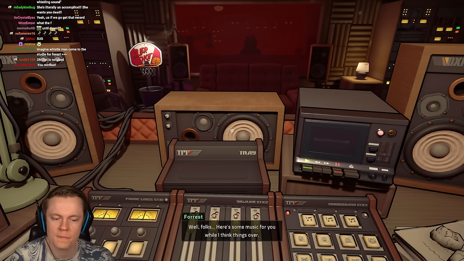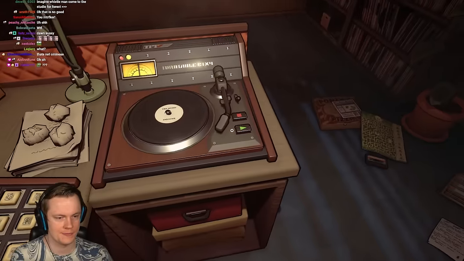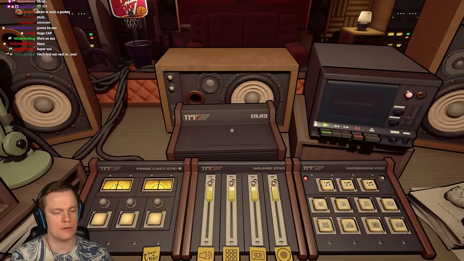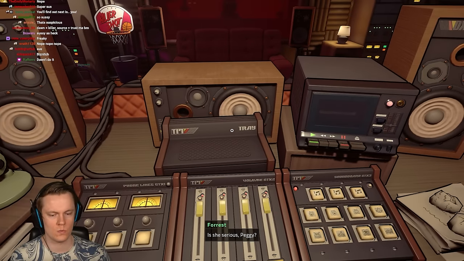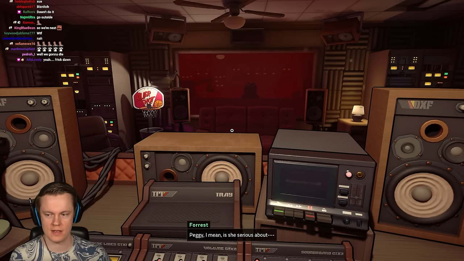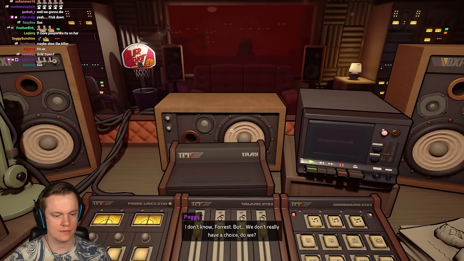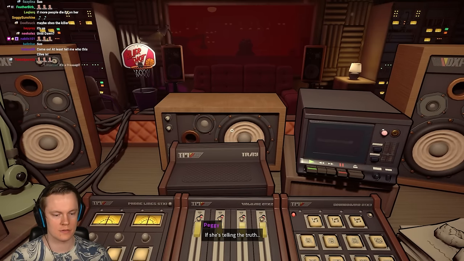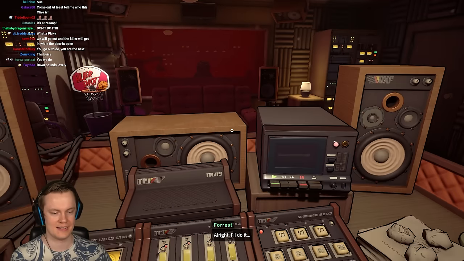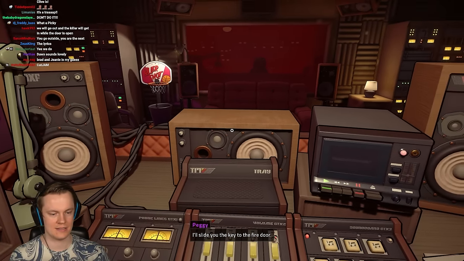Well, folks, here's some music for you while I think things over. Here comes one of my favorites. You keep saying that. Is she serious, Peggy? She's serious about hearing that song, that's for sure. Peggy, I mean, is she gonna die? I don't know, Forrest, but we don't really have a choice, do we? I mean, we do. If she's telling the truth... Why don't you go? All right, I'll do it. You're a good man, Forrest. I'll slide you the key to the fire door.